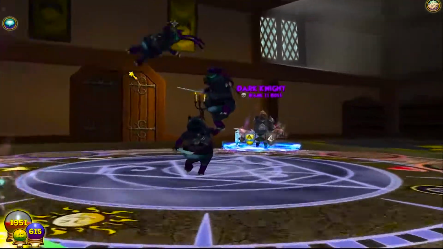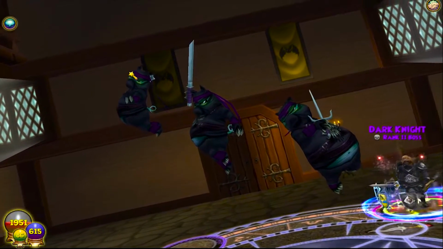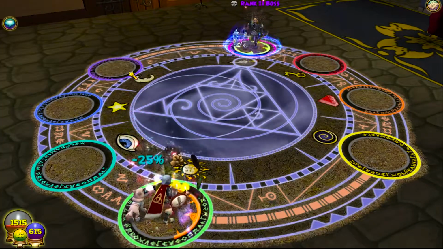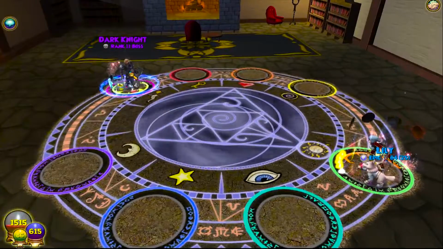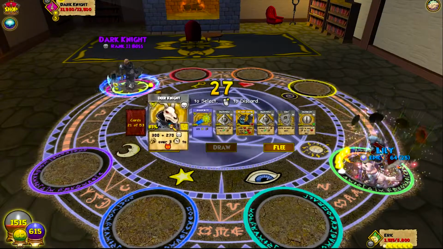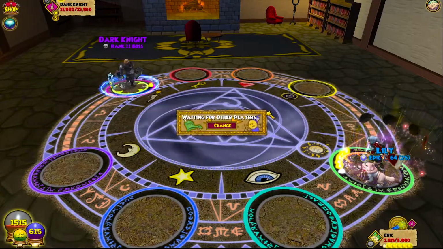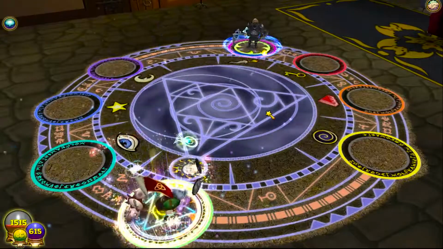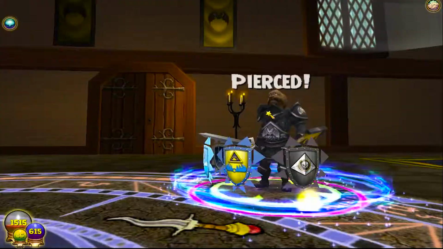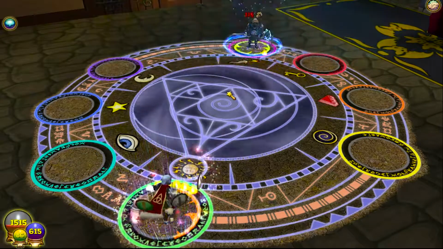Because it would be really good for us when we convert them, and it'll use the blade on them, which would be sweet. Or not the blade, the... What's it called? The trap. There we go. Okay. We do this. We are gonna need to heal in a little bit. Pierced. Cool. That's nice. Pretty good.